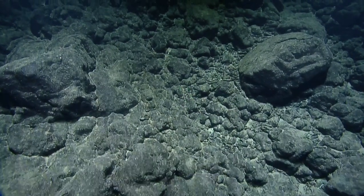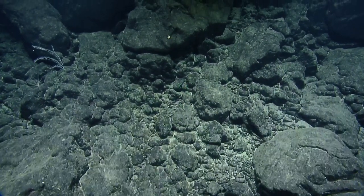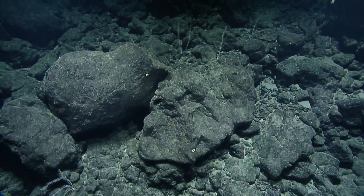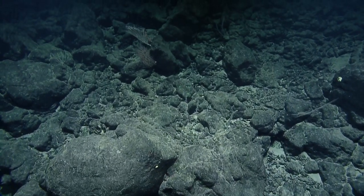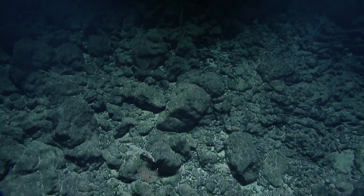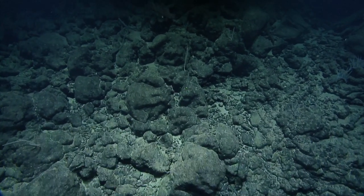I don't think that would stick around for too long, although what we saw. Well, nothing's eating it. Yeah, that's true. Did you sample any of it? We grabbed some of it just to see because it was black looking. We didn't pick any up. But it would be interesting to carbon 14 that, to see how old it is.